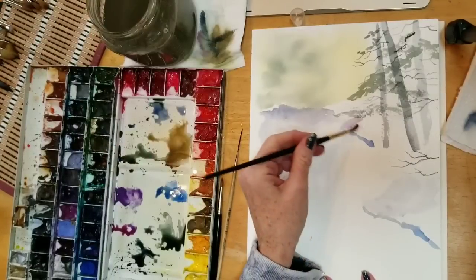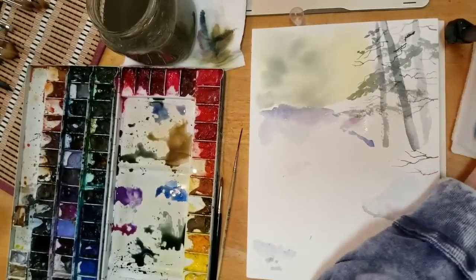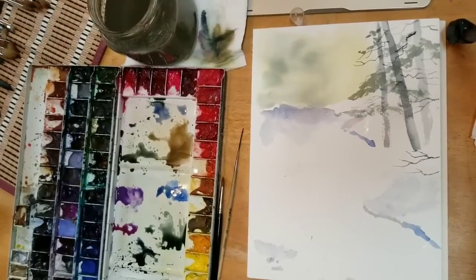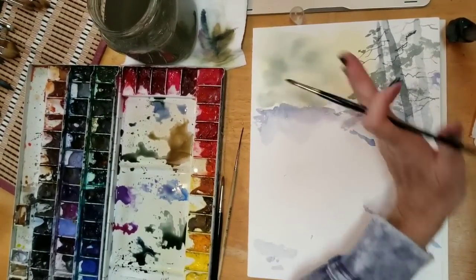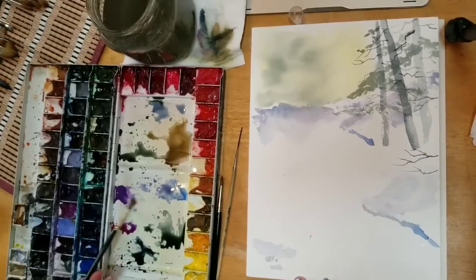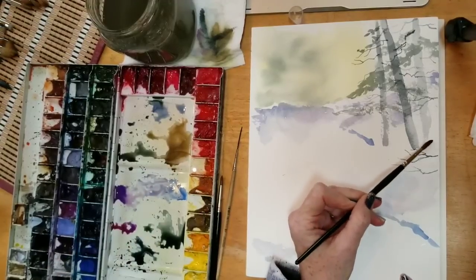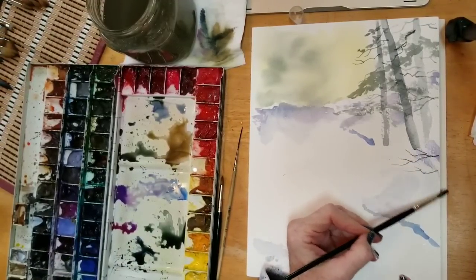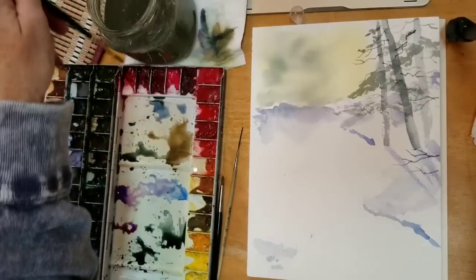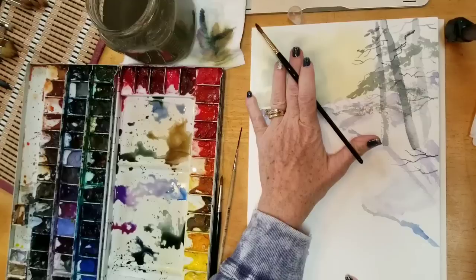That got a little bit too dark, and these are all staining colors, so I don't think I'm going to get anywhere scrubbing color off. I can add a little bit of gray to that to gray that down a little bit. Now, if I have my light coming in on an angle, I think I'm going to have it come in just slightly on an angle. I'm going to make some shadow color with this violet and the ultramarine blue I have, and I'm just going to kind of sweep this off here. And it's still too cold.